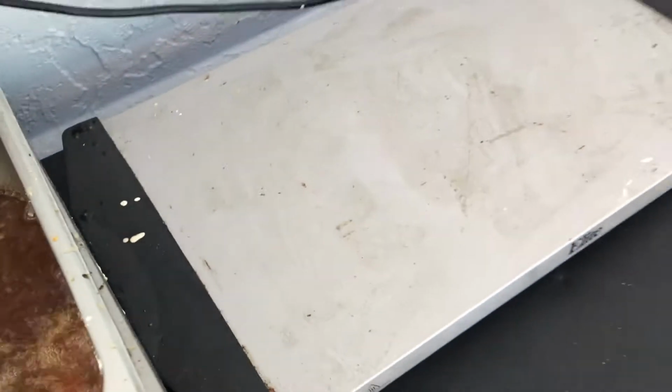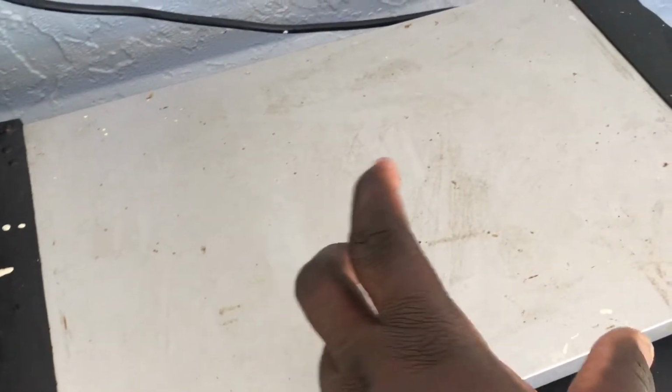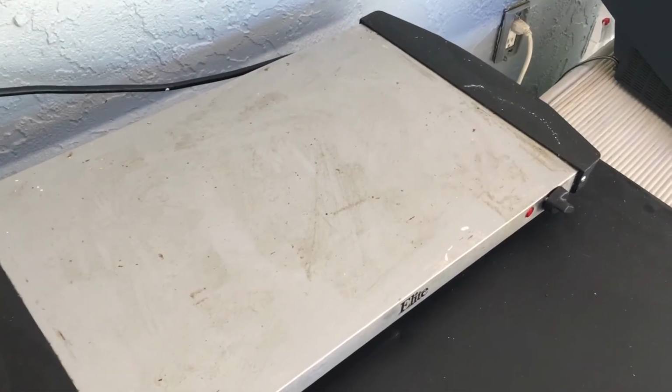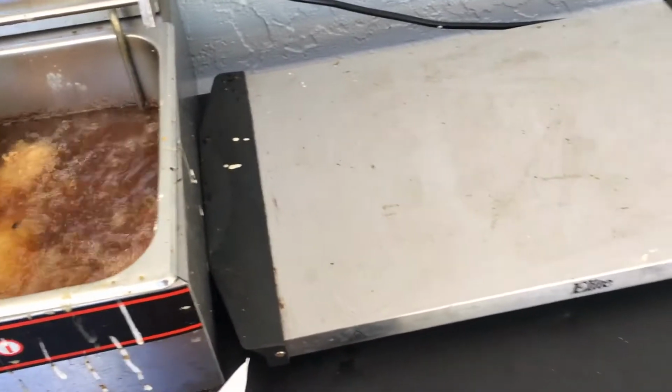This right here is my hot plate. I basically use this for warmers. It got 3 trays that come with it. So it's one here, one here, one here. It's basically like a serving tray. And every now and again, if you want to, put some bacon or sausage or eggs or whatever on there, you can go ahead and do that. But I don't really too much use it. I use it just to warm my food.